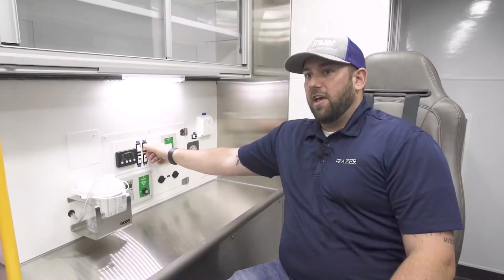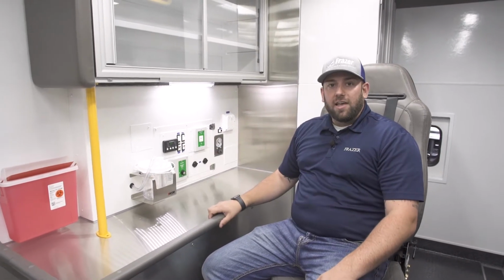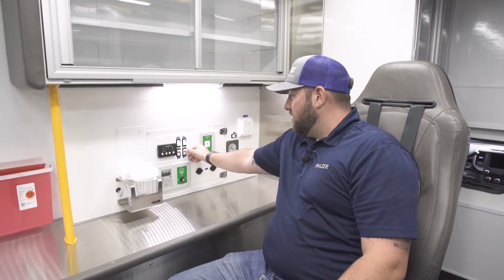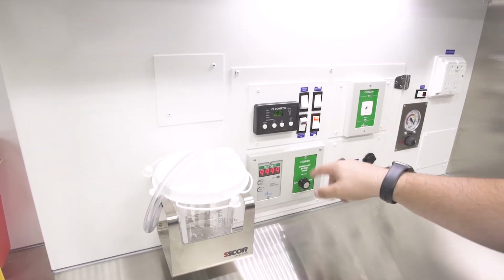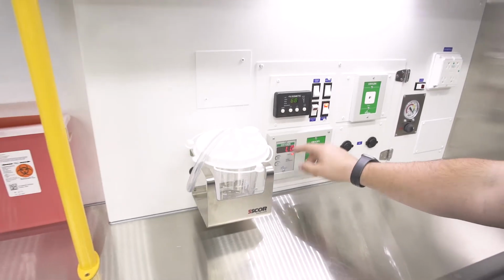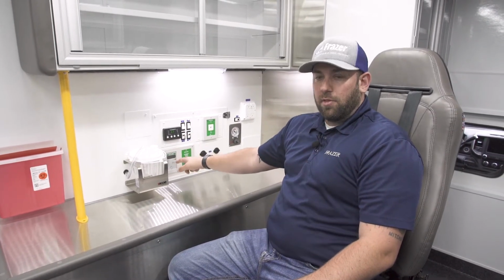You can control things like your interior lights, the ventilation fan or the exhaust fan at the rear of the unit. And then this unit actually has electric O2. It comes with an electric regulator that goes on the main O2 bottle. You can simply switch the regulator on and off, which will turn on and off oxygen flow at the bottle, and then it'll cycle through this test. When the bottle is hooked up, it will show you the PSI of the main bottle. When the bottle gets low, it gives you that low PSI alarm like we just saw.